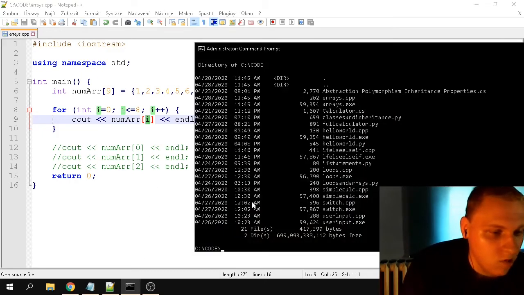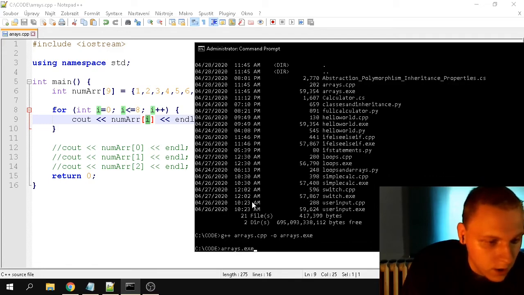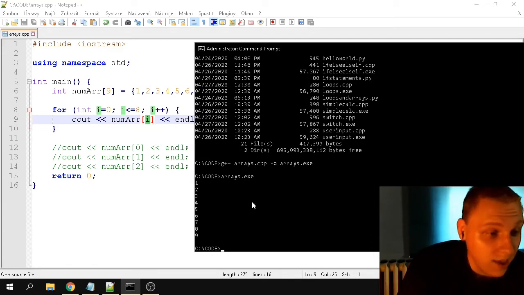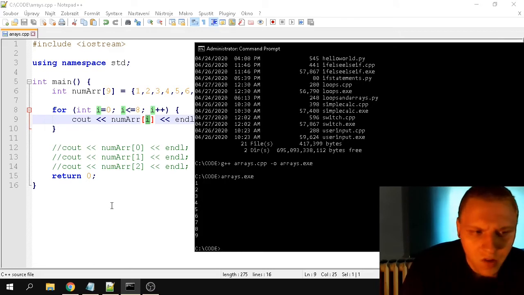So let me just compile this real quick. And let's run it. And as you can see, it does the thing as I mentioned it did. It printed it out for us, and it's just what? 3 lines of code instead of what, 9? Who wants to do 9 lines of code for something that can take only 3? That's just a waste of speed, and a waste of time, and a waste of cycles. It's not good. Now, this example would be good enough by itself.